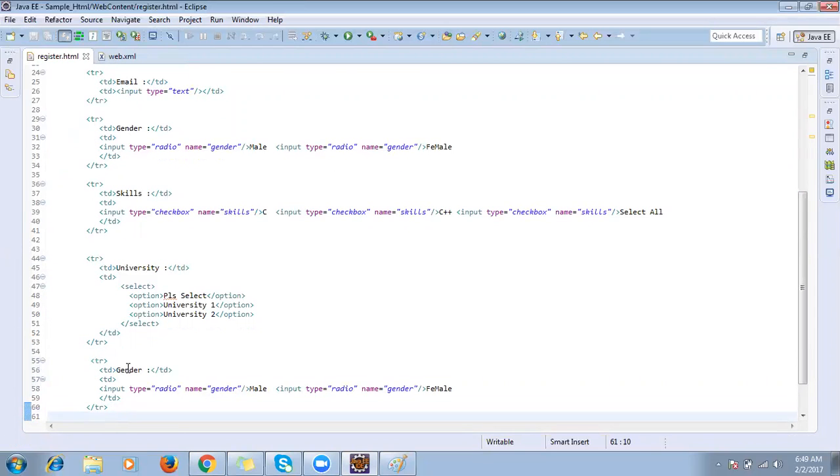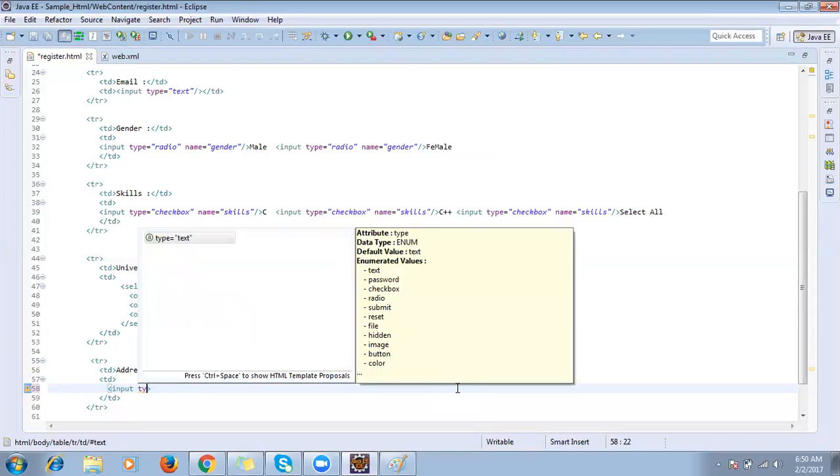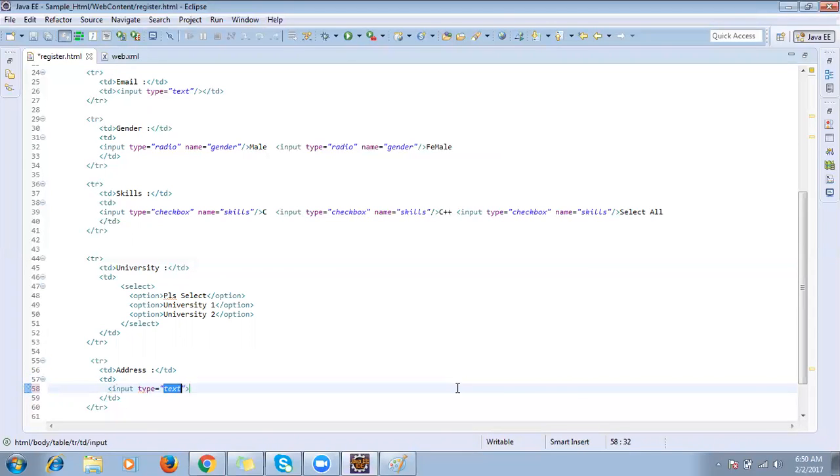So this is called address, and input type equal to. So this is a text, but if you display it as a text, user can see only one line, correct?